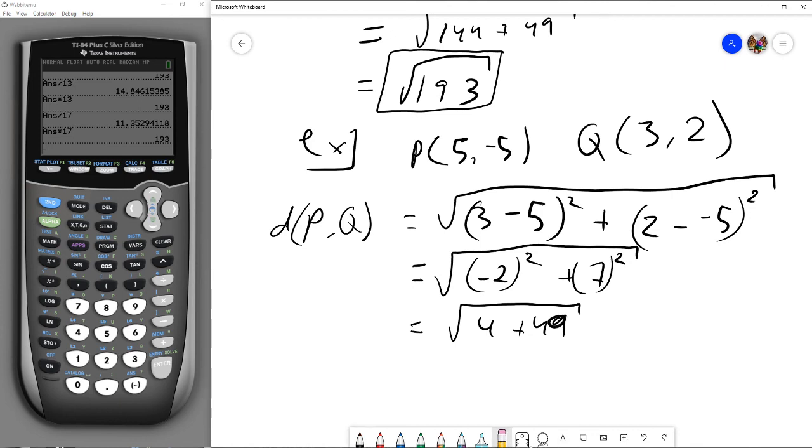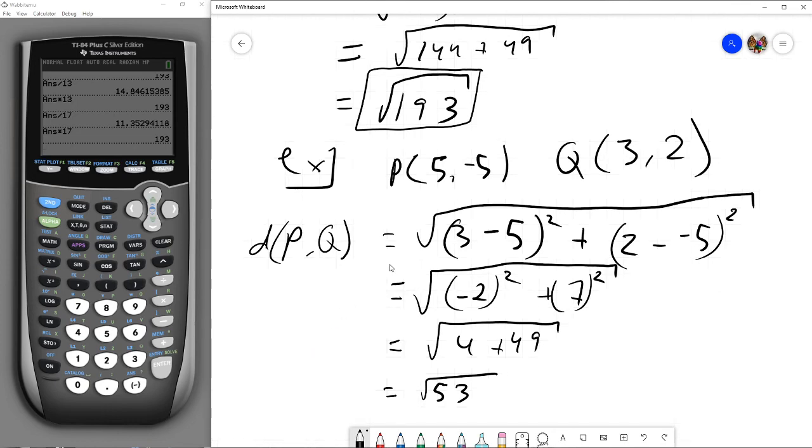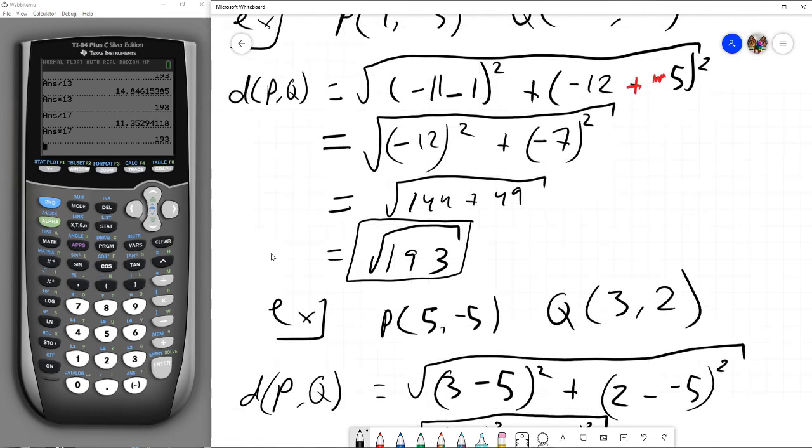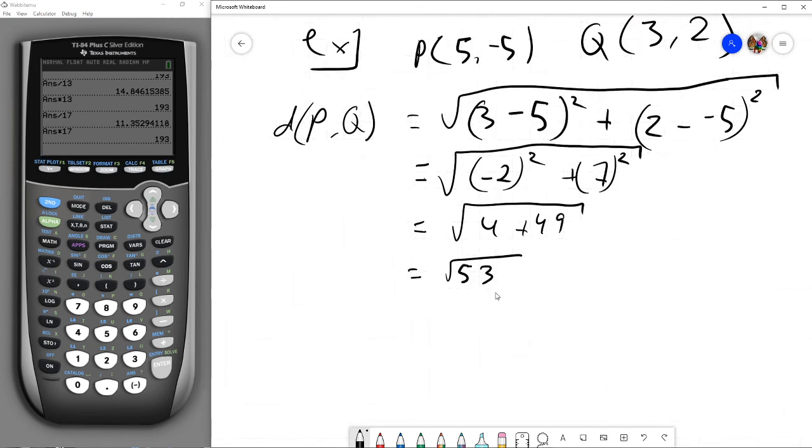That's a terrible looking 9 and 4, so let's make that better. So this will give us the square root of 53. I wonder if that's an odd prime number. Just our luck, another prime number. I guess that's pretty good for just picking values off the top of our head, getting 2 primes. Usually you have to do some work to break down the square roots.